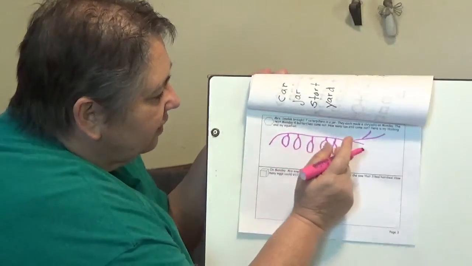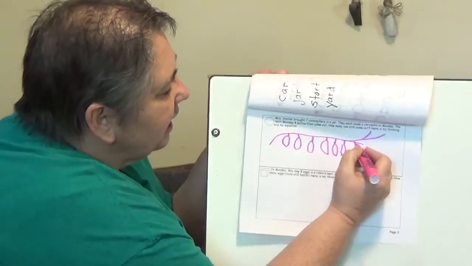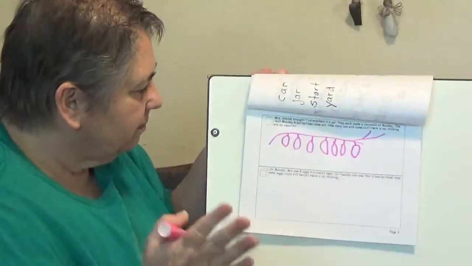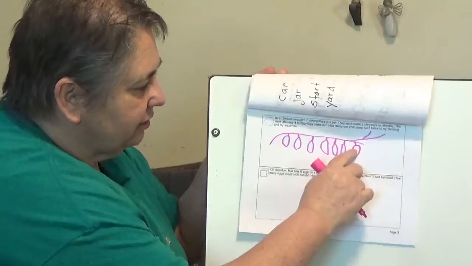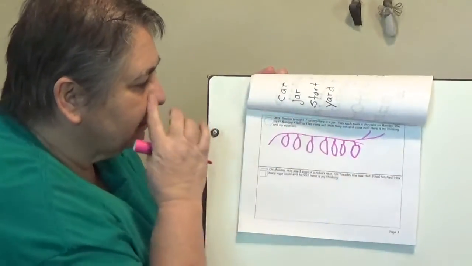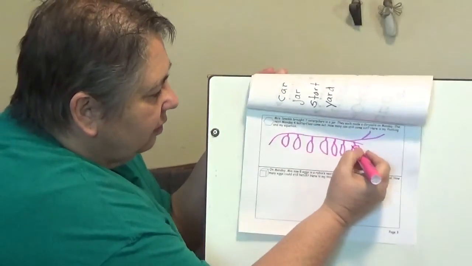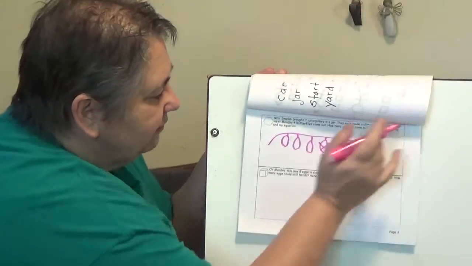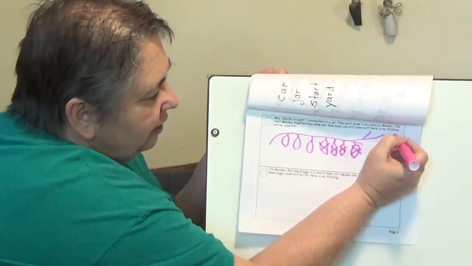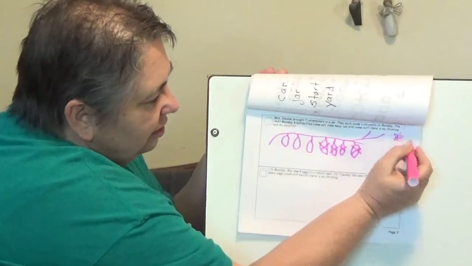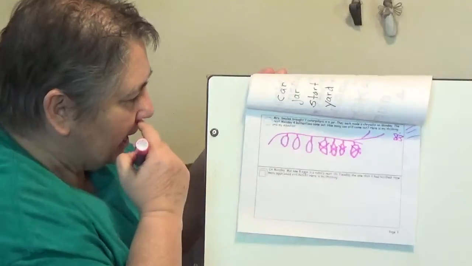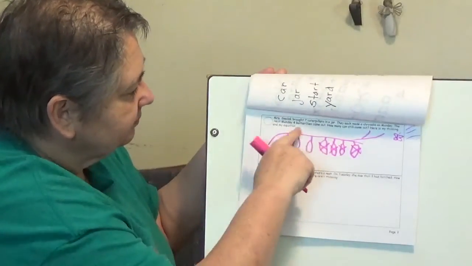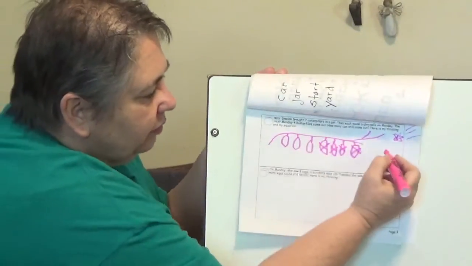One, two, three, four, five, six. It's always a good idea to count if you lose track. Okay, so there's my 7. 4 butterflies came out. So these are empty. There's no butterflies in them now. So I'm going to mark out the 4 butterflies. 1, 2, 3, 4, because they came out and flew away. Here they are over here. They're flying away. And how many can still come out? 3. 3 can still come out.